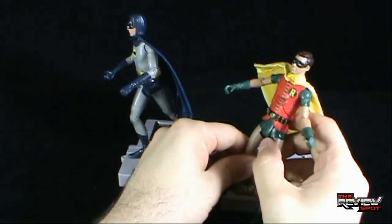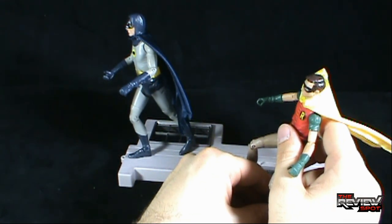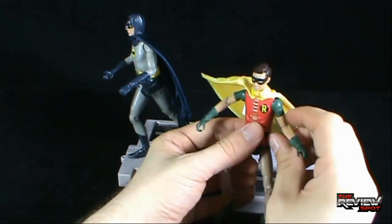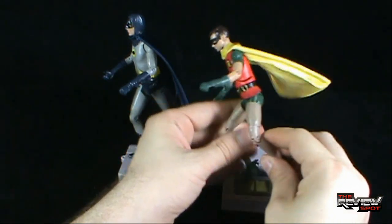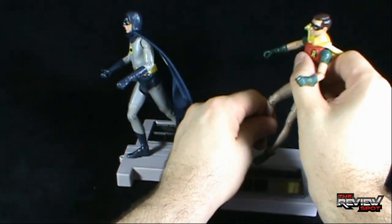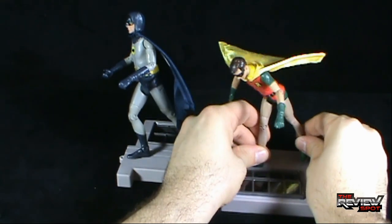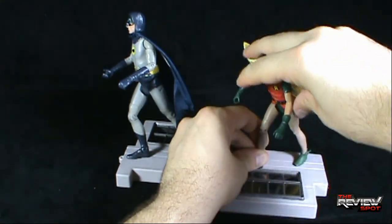Then you have Robin. I'm actually even trying to think whether Robin did go up first. A big debate, I'm sure, will ensue. And after I do this review, I'm probably going to look online and say, oh, right, Robin did go up first. Anyways, you can put Robin. For the sake of this review currently, I'm just going to put Robin on.